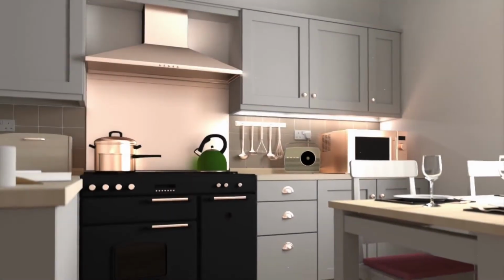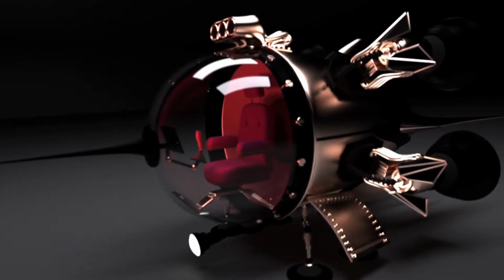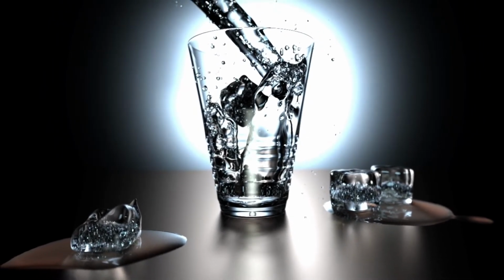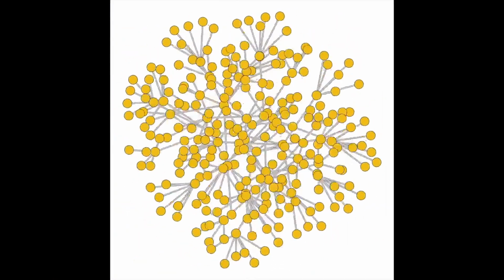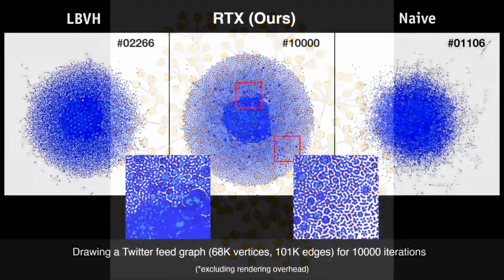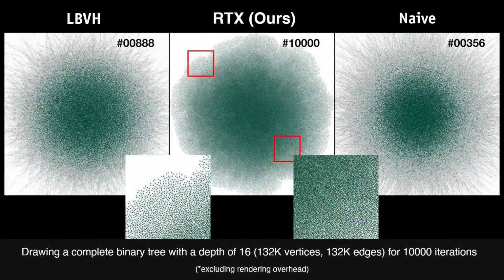Ray tracing techniques can create images of astonishing realism and beauty. In the last years, the performance of those techniques has been increased significantly using dedicated hardware. Who thought that it's also possible to accelerate this? We show how to dramatically accelerate force-directed graph drawing with RT cores, yielding a speed up of 4 to 13x. If you want to know more, please see our talk.